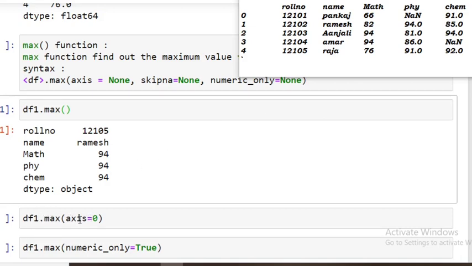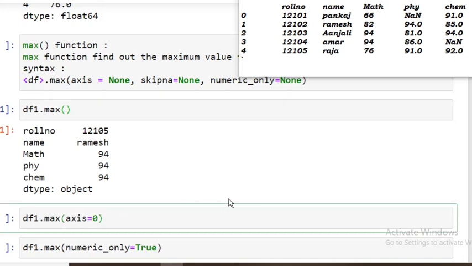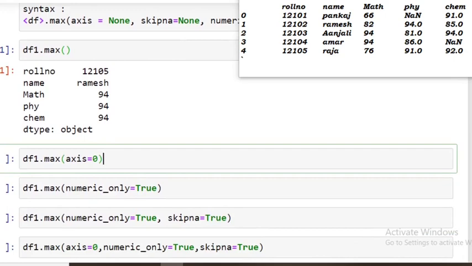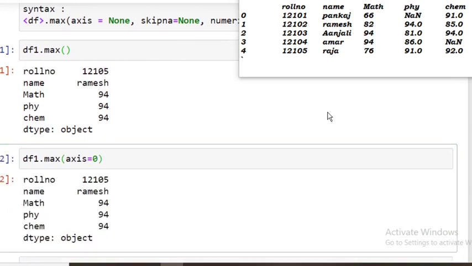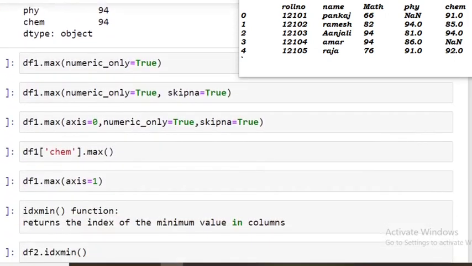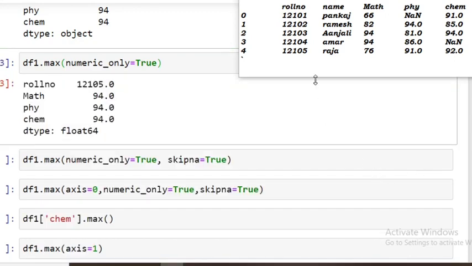df1.max within brackets axis is equal to 0. If you write this statement, then you see the same output because 0 is the default value. df1.max numeric_only. See, this statement ignores the column name because it has string values.